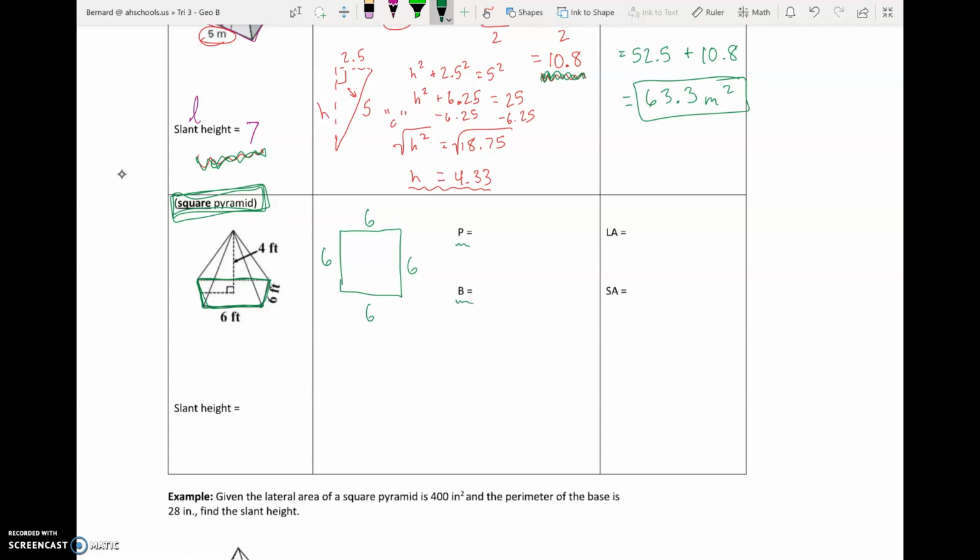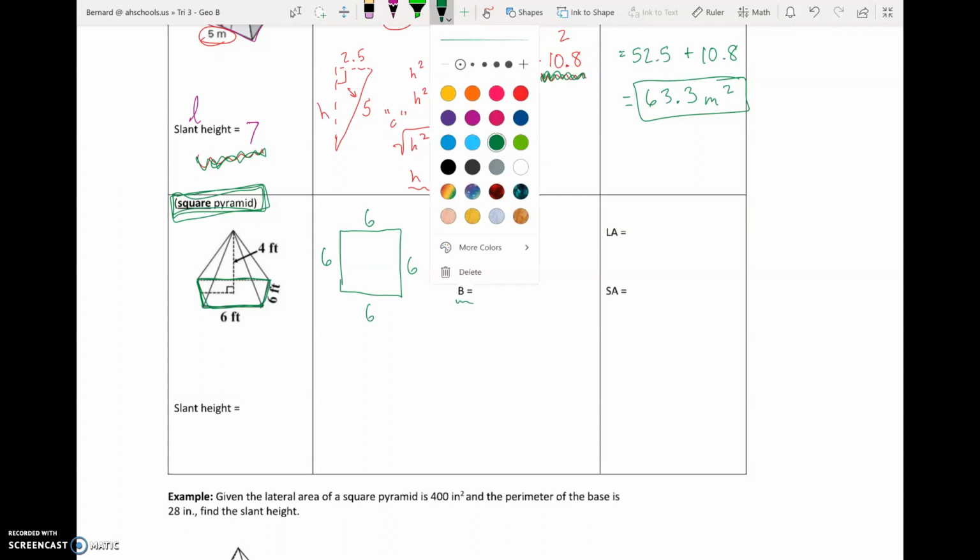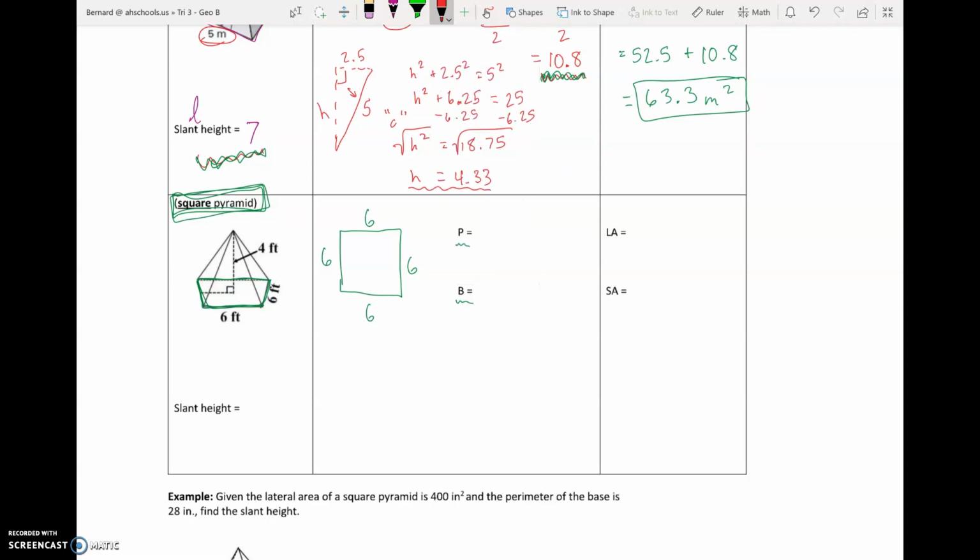And that's our base. We're going to find the perimeter of that and the area of that in just a second. But real quick, let's come back down here to the slant height. The slant height, right? Because this 4 is our straight up and down height. That 4 is our straight up and down height. We don't want that. We want the slant height. And so that slant height is kind of this right here, right? That's our L.